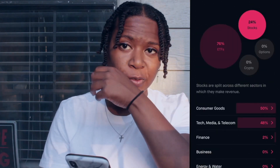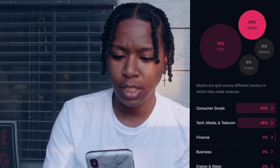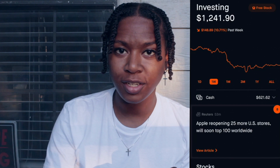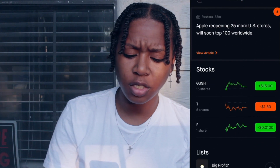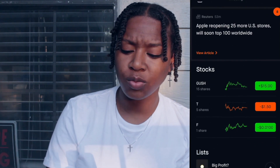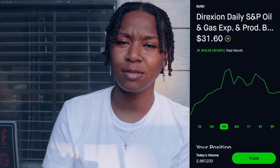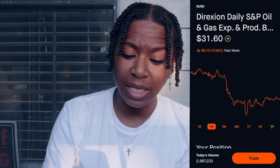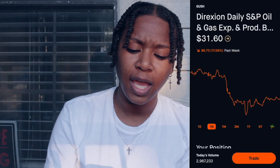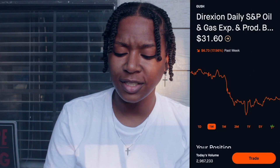With the way the market is right now it's really kind of a bit of a gamble, but that's okay — I'm not worried about it. I know we're going to do okay because on Friday that stock really came back and we got $15 on the day, so that's not terrible. But over the past week it was down six dollars and I have 15 shares of that, so you do the math — that's a cute little cut for me.